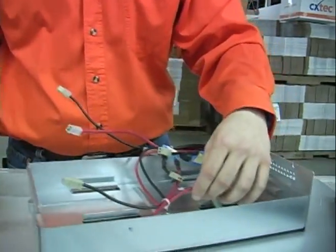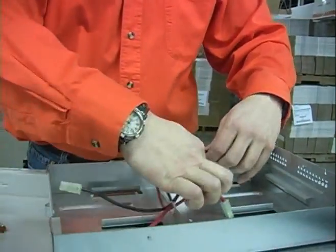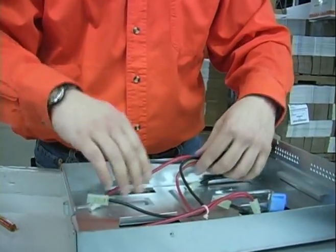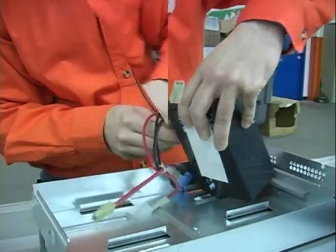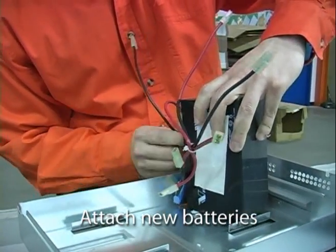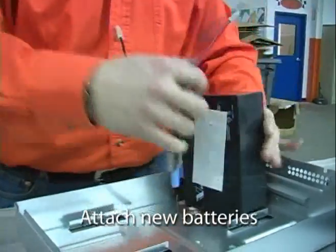Now that all the batteries are out, we're going to reinstall using our new OEM compatible batteries. Our OEM compatible batteries meet or exceed OEM manufacturer specifications.